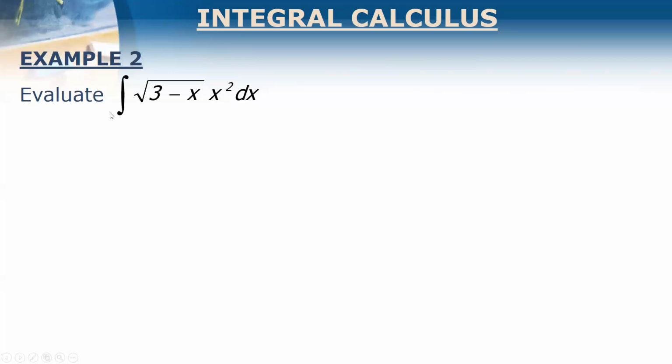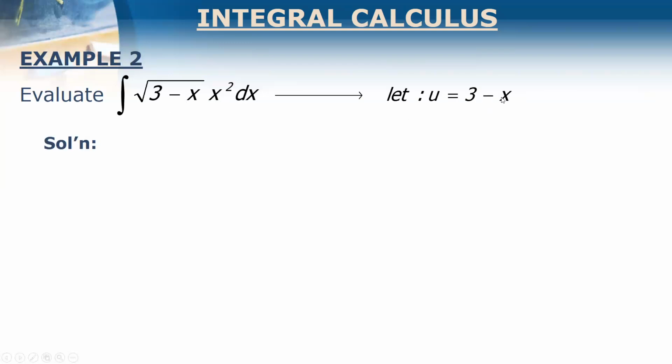Okay, like this one. Evaluate integral of square root of quantity 3 minus x times x squared dx. So, you might think, asa man akong i-replace asa man akong himuon na u, ba? Pag inani gani nga form, patong radical kining terms under the radical sign, mo na kasagar ang himuon na u. Okay? So, para square root of u. And kung mo siya i-convert to exponential form, that's u raised to 1/2. Let's try.